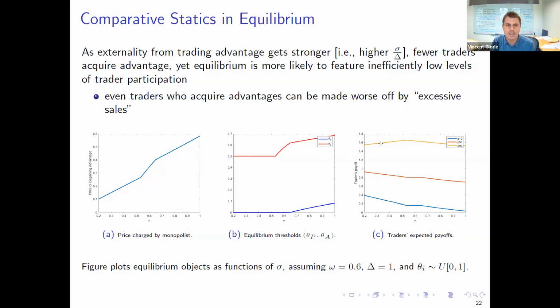That trader initially is better off from an improvement in the strength of the trading advantage, but at some point that trader gets worse off, because that trader benefits from having a stronger trading advantage but can now use it against fewer and fewer participants. So at some point, as the trading advantages keep getting better and better, that trader is made worse off.